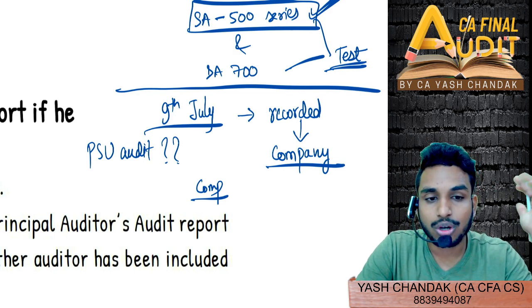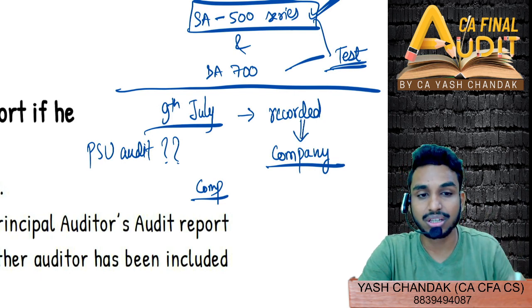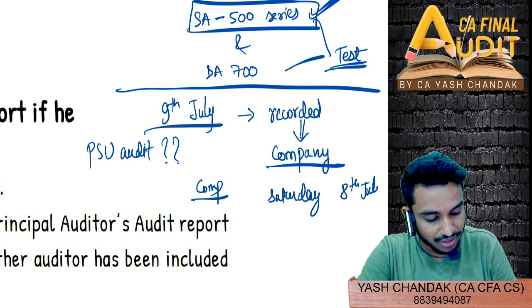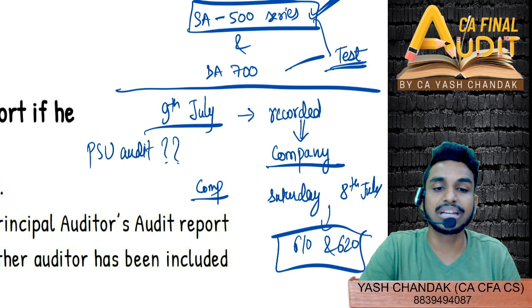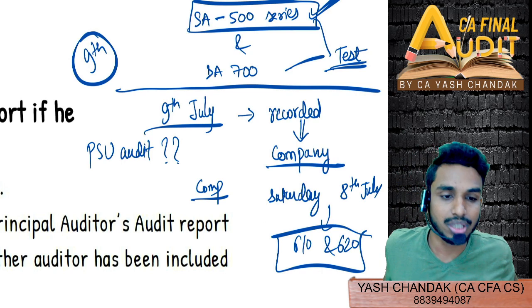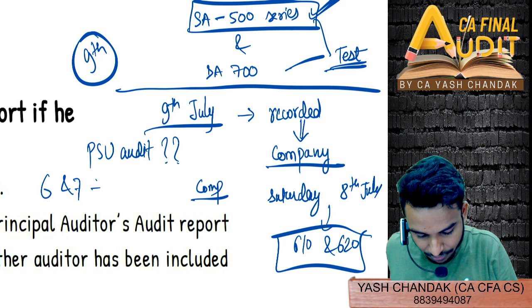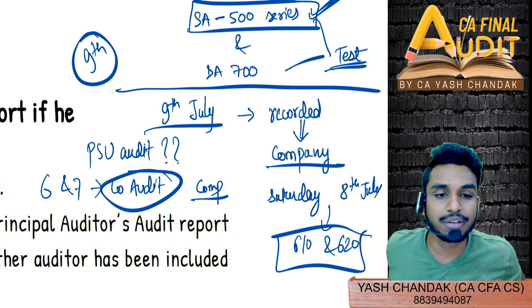ठीक है। So complete all the pending things that you have till now, and also prepare for the test, ठीक है। Saturday we will meet, on 8th July we will meet and finish off 610 and 620, and from 9th we will start again. So you have till 6th and 7th. So 2 days, 6th and 7th, you will finish off company audit. Recordings I'll share in the group, and also prepare for the test accordingly, ठीक है.